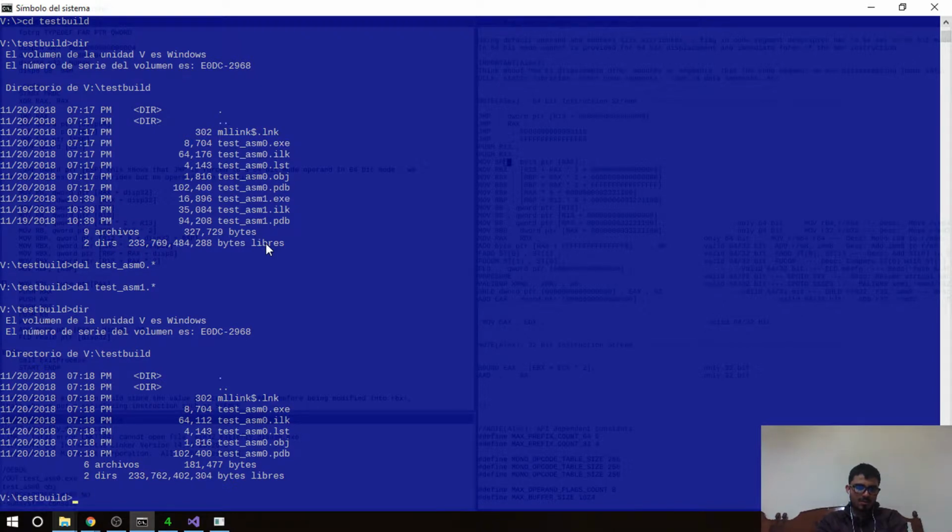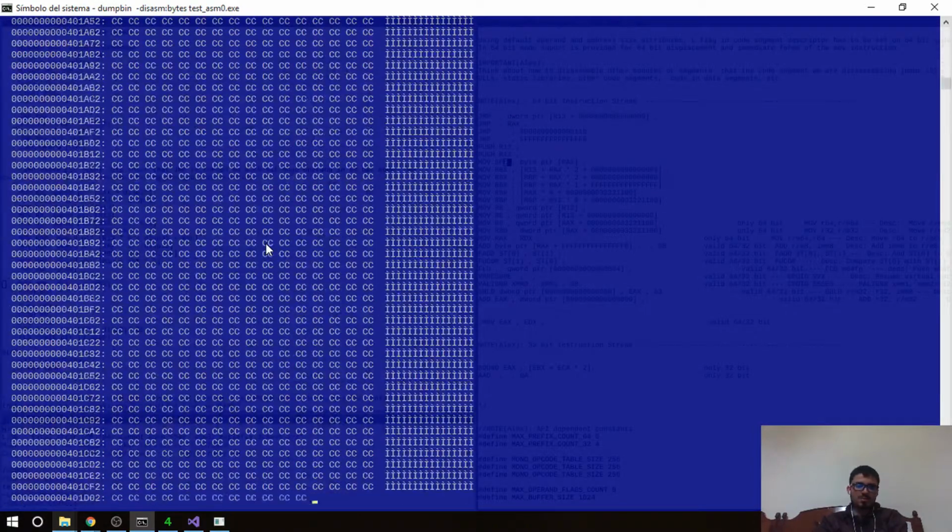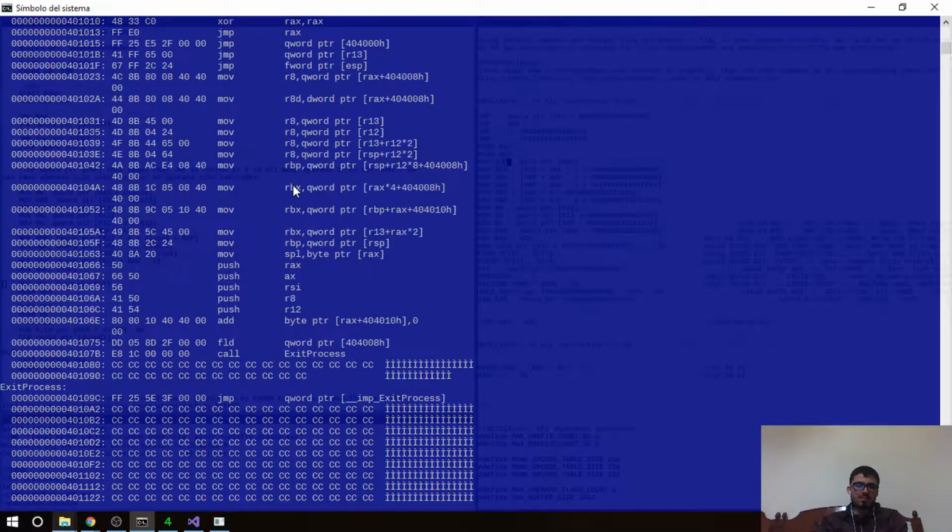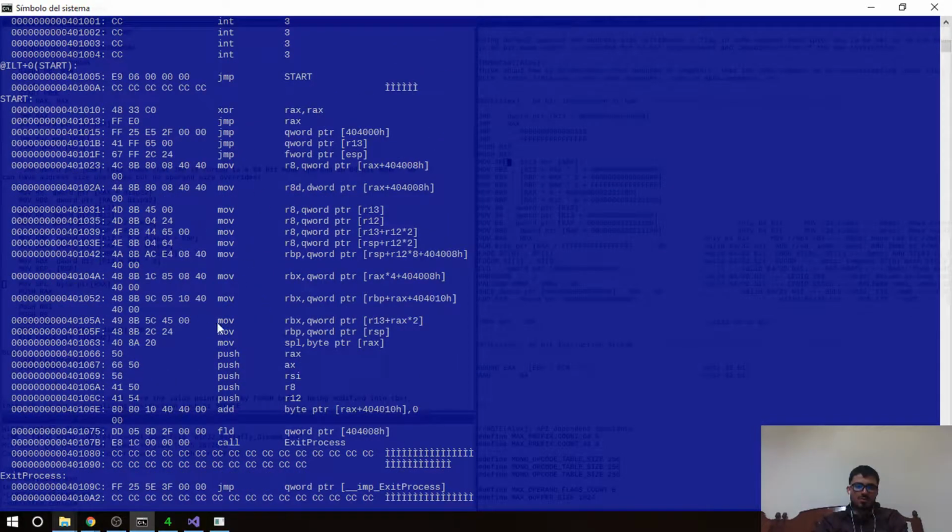There you go. So I can just say dumping this as bytes. Boom. So we have for the SPL, here you go. We have move SPL byte pointer RAX, which is 488820.